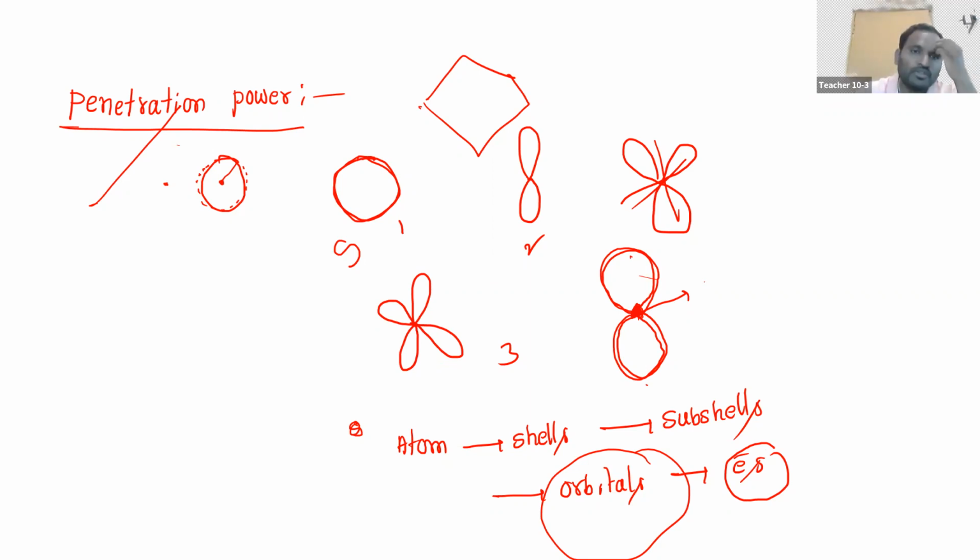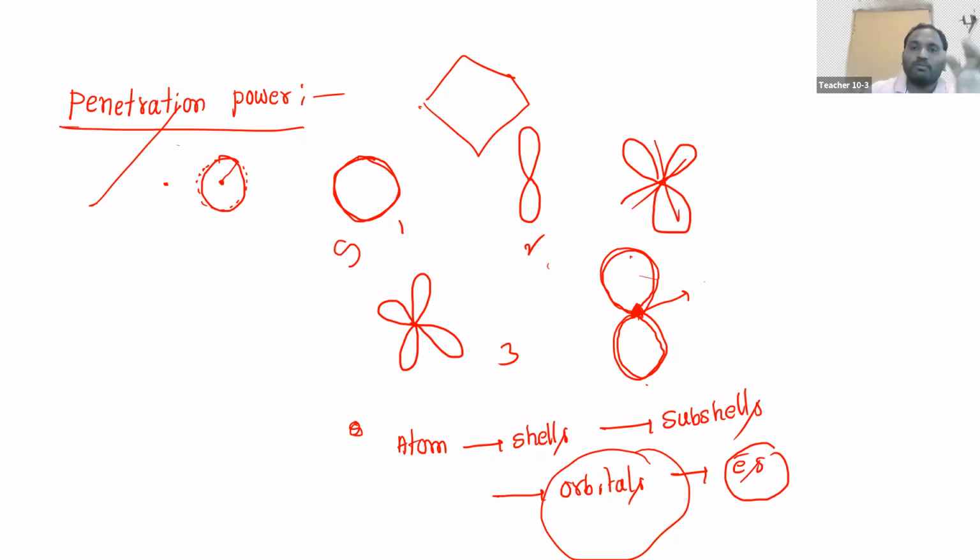Among all the orbital subshells S, P, D, F, which is symmetrical, students? S orbital is symmetrical. Symmetrical means you don't decide by seeing the shape; with respect to electron density, you have to see the symmetry. That's why you couldn't answer this question. Before asking this question, I should have explained this. Now, did you understand, students? With respect to probability, find out the symmetry.